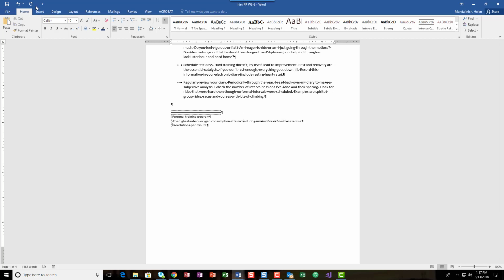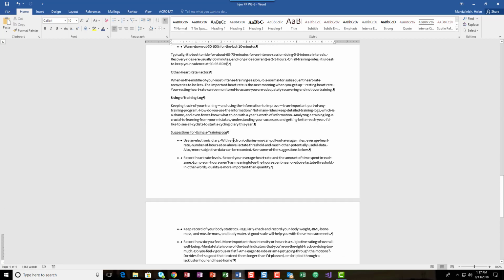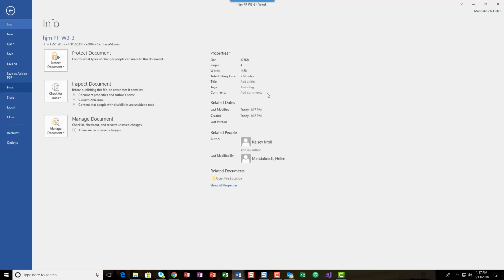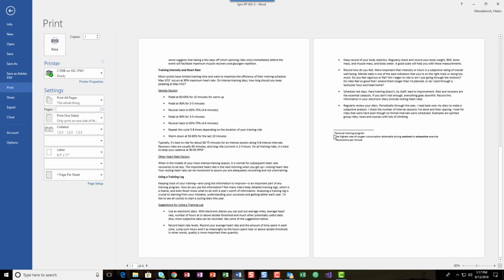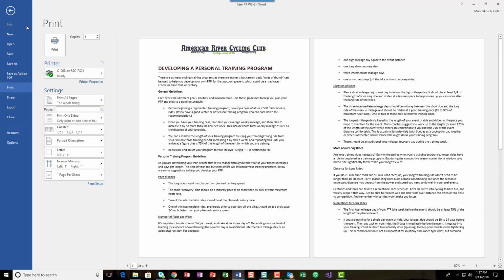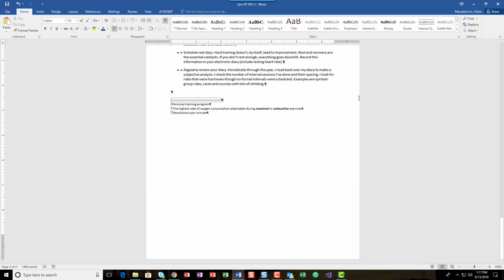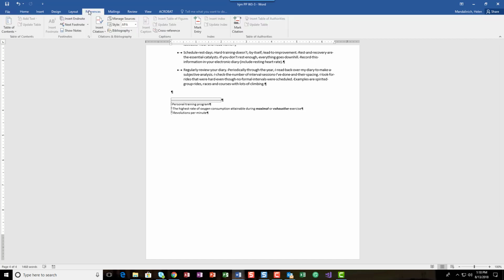Okay, so I'm going to save, and then if I preview this, do you see the notes 1, 2, and 3 are at the end, even though a couple of them appear on page 3 and one of them appears on page 1, right? All right, so I don't really like that. I really would like, when the person's reading, that they could see this right at the bottom of the page. They don't have to flip to the end to see the meaning. And so to do that, we're going to switch that endnote to a footnote, which appears at the bottom.